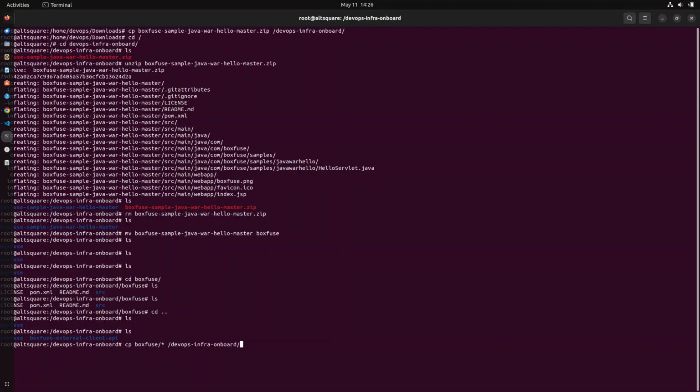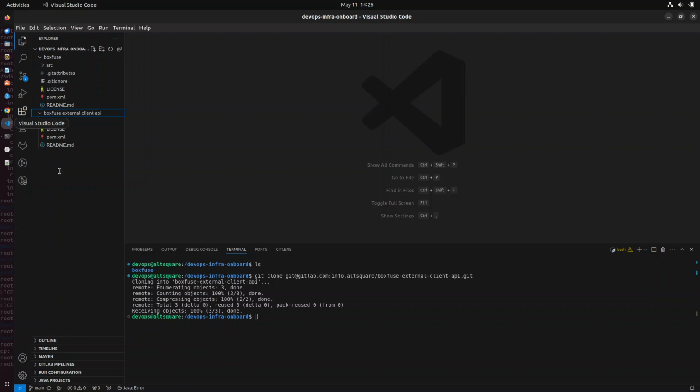It's a directory, so let's use -r. Now go back to here and see if the codes are available here. Super, your codes are available here.